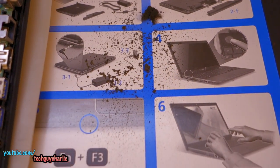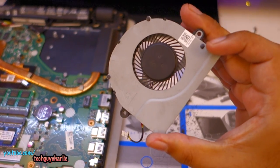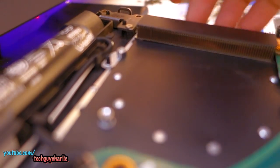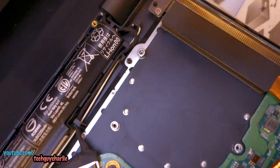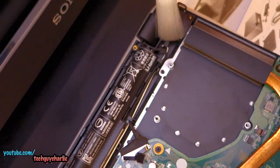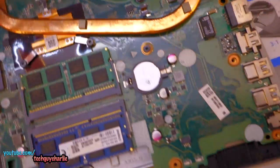This is all the crud that came out of the heatsink and the fan. The fan is now clean — no dust blocking the fan at all. The heatsink is also now clean — you can see the other side without any problems. I also blew some air through and all the dust just came out. There was a lot of dust here too — I just used the brush and gently brushed it.